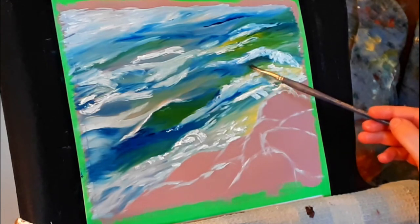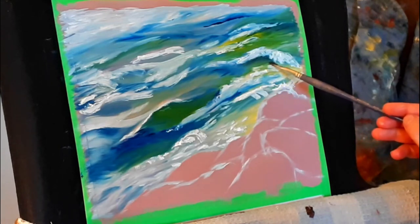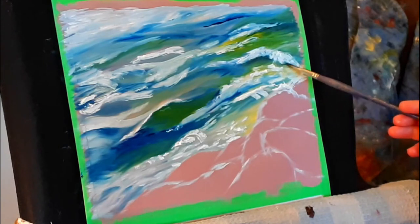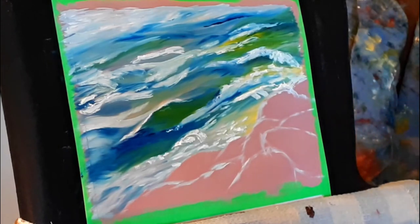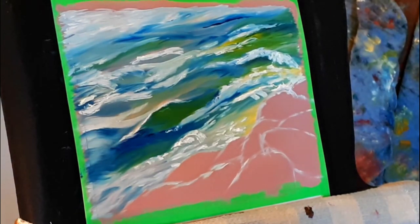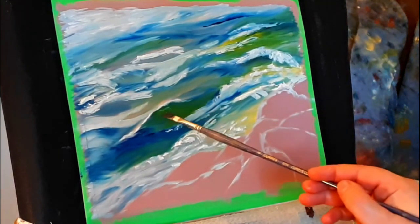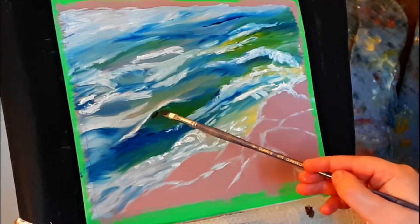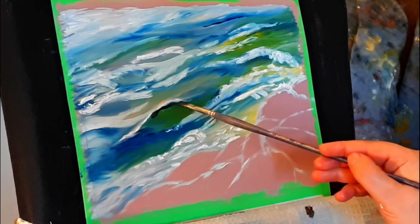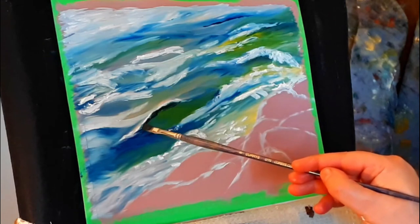So now I'm going back in with this small flat brush, and I've mixed in some Prussian blue, and I've added a bit of the burnt umber to it to darken it down. And I'm just intensifying some of the darker areas that I want to come out in the work. So that little wave there where it's curling, I did the under bit with the darker area. This one here too, now I'm going to go in. The wave is curling down, and usually right underneath that wave is the darkest area because there's no light there.